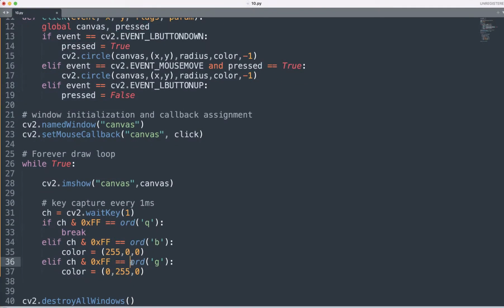Another thing: when we are capturing the key event here, where we were quitting it in the break in the else case, if the key is equal to b, this is for 64-bit machines. For others you can just write the ch here only, no need for that. If you press b, the circle color will change to blue, and when you press g, the circle color will change to green. So this is the whole assignment.